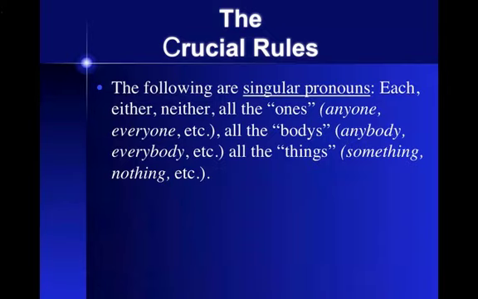Definitely. These following pronouns are all singular. All the ones, all the bodies, and all the things. So by all the ones, I mean anyone, everyone, someone, no one. All the bodies: anybody, everybody, nobody, somebody. All the things: something, nothing, etc. Now, you should be jotting this down. All the ones, all the bodies, and all the things is just a little mnemonic, so you don't have to write down all the possible words.